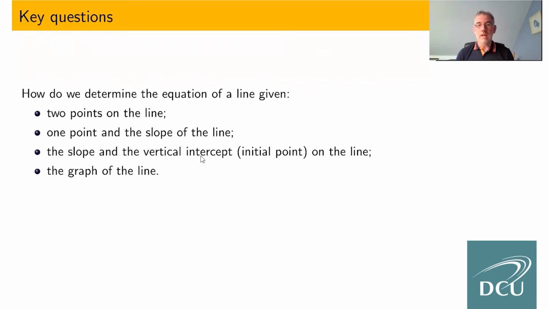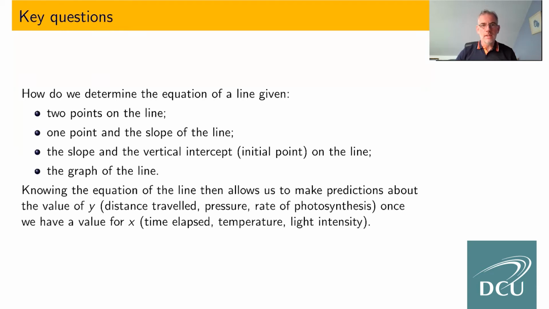The slope-intercept equation form of a line is very important. We're going to focus on that quite a bit. And then we look at how to get the equation of a line from its graph. So like I've just said, we're going to focus somewhat on the slope-intercept equation for a line.